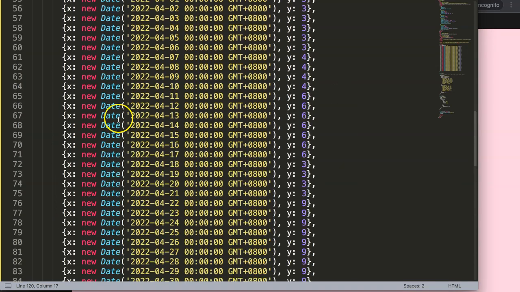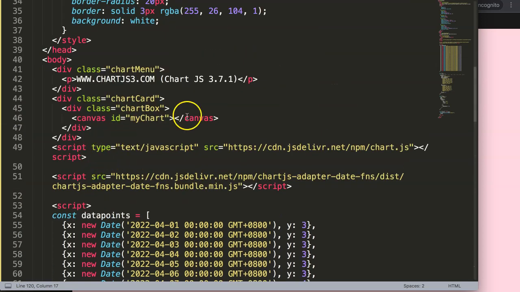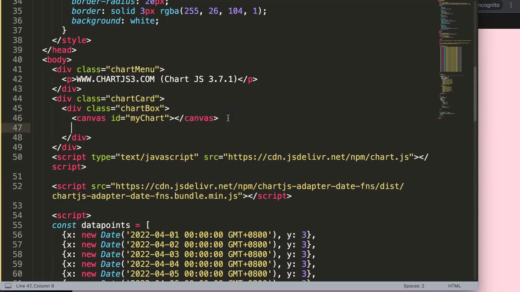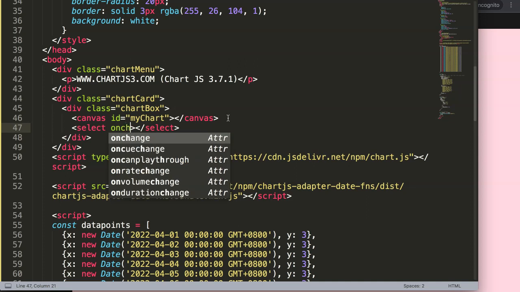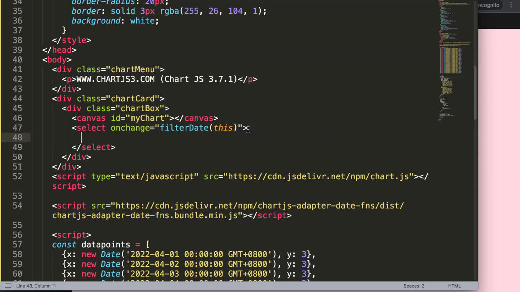Alright, so what I'm going to do now is create a function. Before we do the function, we must have a drop-down functionality. So I'm going to create a quick drop-down here. This is a select. And then we say on, not on click, but on change. So the moment we change something, we want to trigger a specific function, and this function could be filter the date, and the value would be whatever we selected. So that's the most important one.